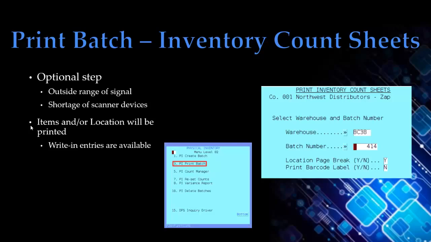Secondly, you have the option to print barcode labels. This will create and print the count sheets with barcodes to assist in the manual entry of the counts, say if scanner devices would be available on workstations that would be entering these counts in. This option, however, does require special printer capabilities to handle the barcode fonts.